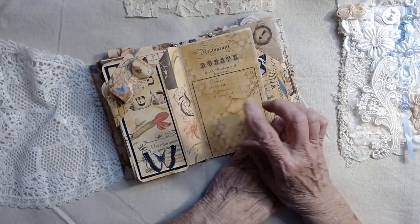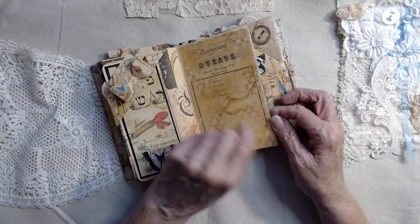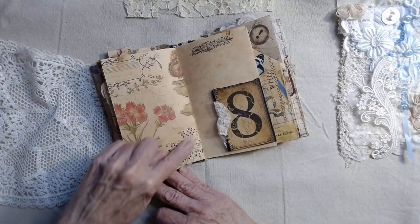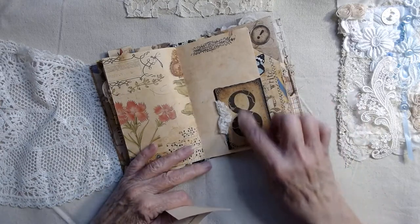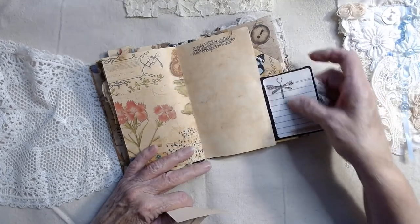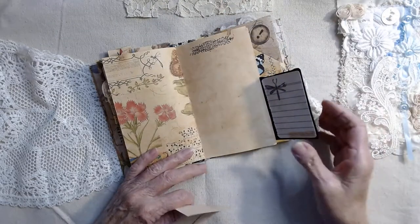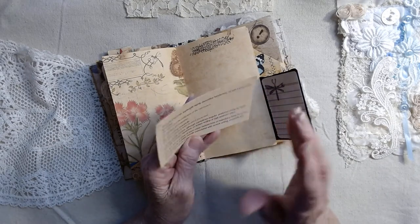Then we have these lined ones — this is from Natalie at Linea — and I just attached it to the page; it gives you some extra writing room. In the back, here's another collage page: the dragonflies, the butterfly — very pretty, everything is so well colored with lots of design. This is a large number eight from my supplies. I put a little lace out here, you open it up and you just have extra writing room. This could even go as a picture space. This is just something I pulled off the internet — a description of calligraphy.